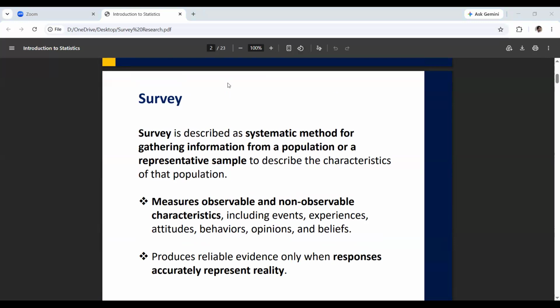So survey, before moving to the slides and discussing the formal things about survey research, let me briefly discuss the idea of survey. We all know that survey is one of the most widely used research methods across the domains of social sciences, including public health, development studies, public policy, sociology, economics, and beyond. When we do monitoring and evaluation of policies and programs, most of the time we prefer surveys.